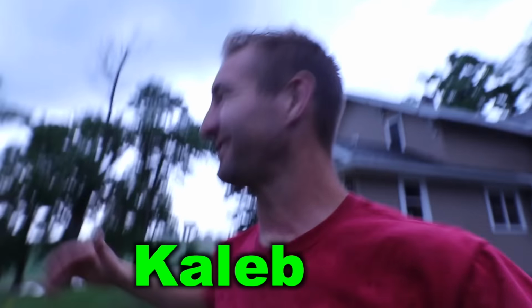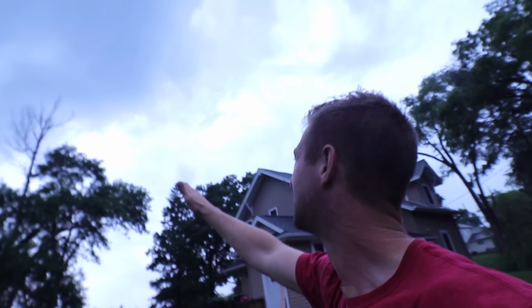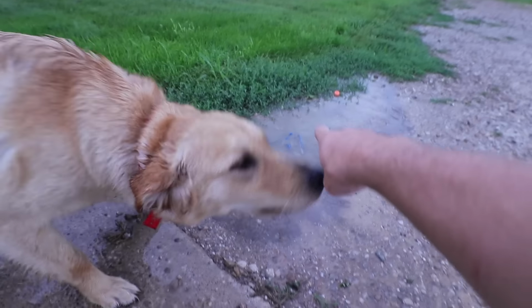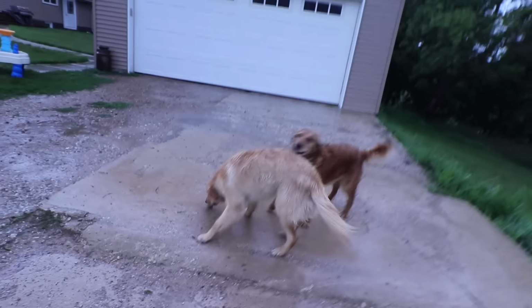We interrupt your regular programming of watching the Family Farm to tell you that there's something coming down from the sky. I can't quite figure out what it is. It's wet. There's lots of it. And when it falls in large amounts, it gathers into these things right here. No one knows what they are. Kind of looks like a body of water. The dogs look like they just had a bath, but they haven't had a bath. I can't figure out what's going on. What? What's that you say?